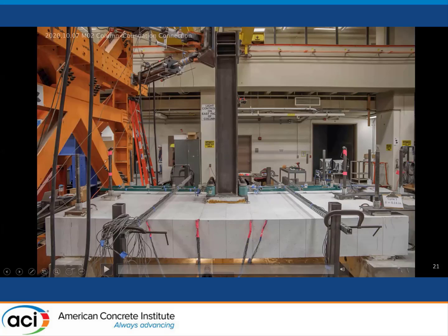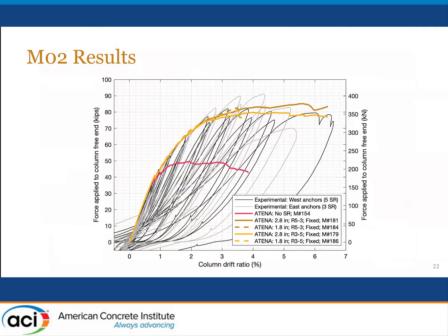Eventually, though, we did get breakout failure in both directions, but at a significantly increased force capacity. This slide shows a comparison of the envelope for the case, well, actually, it's the calculated monotonic behavior for the case with no shear reinforcement, and the result that we obtained both analytically, the yellowish curves, and experimentally, the gray and the black curves as shown here. So the shear reinforcement was quite effective in increasing the strength, as well as increasing the deformation capacity.